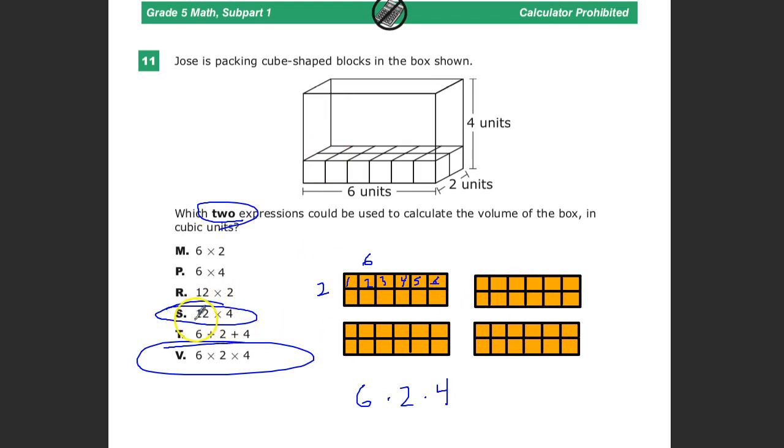Also, if you find one that you're relatively sure of, find one that is the same thing shown in a different way. I knew 12 times four had to be an answer because if I count them all, if I counted these, it would give me 12 plus 12 more is 24 plus 12 more is 36 plus 12 more is 48. And 12 times four is 48. I could say, well, what's another way to show 12 times four? Well, six times two is 12 times four gives me 48. So they usually give me the same answer, where if I did adding, wouldn't work. 12 times two is not the same. This isn't the same, and this isn't the same. So in some cases, where the expressions have to be the same value, finding one that you feel really good about makes it easier to find the other one because you can just make sure that they have the same final value.